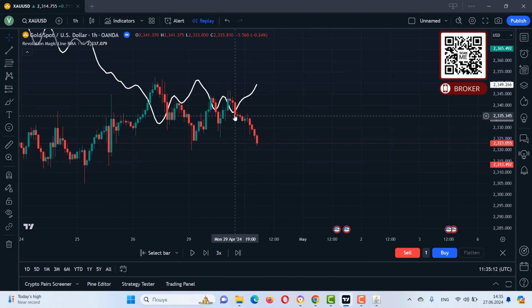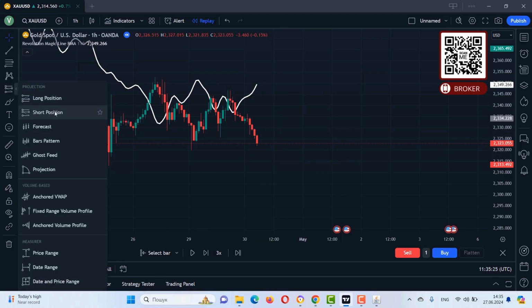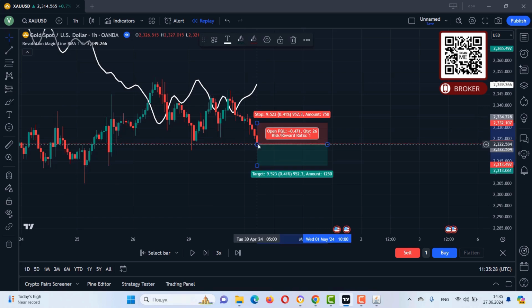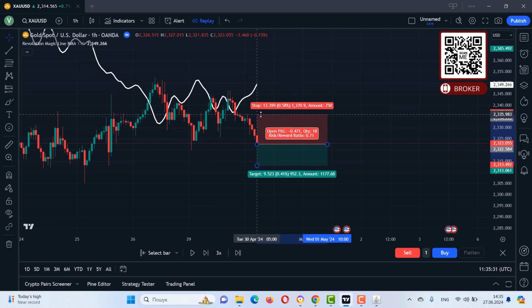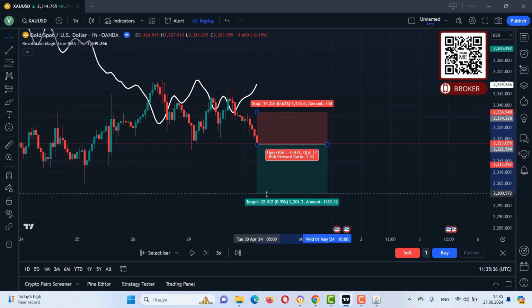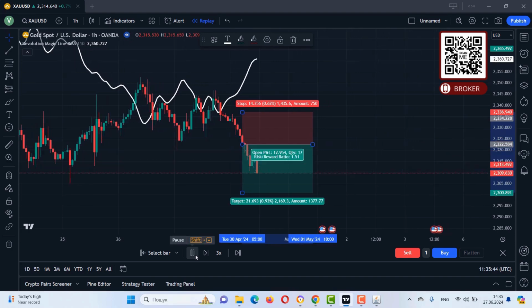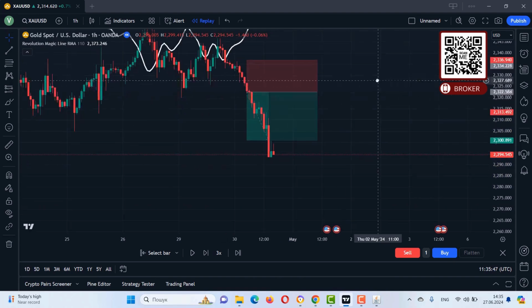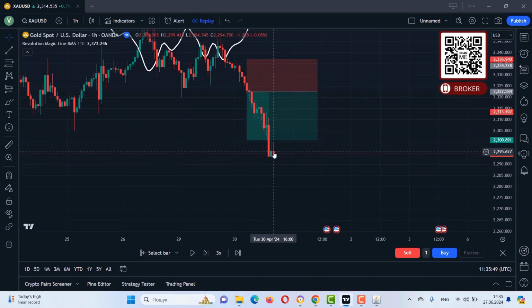In this situation, there was also a price crossover with the indicator line, and our price goes down accordingly. That's why I'm opening a deal for sale. On this spot, we set the stop loss and take profit. And we are watching the chart where the price will move. Everything is fine with this deal, and we have also generated revenue.